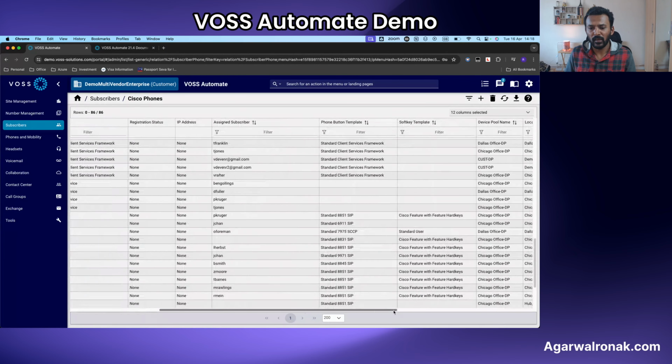The one thing that I like so far in this subscriber section, and what I've seen in my own experience, is that customers, especially enterprises, have multiple unified communication solutions. So far I have not yet opened the call manager page or Microsoft Teams page or whatever. I have everything in this single pane of glass.